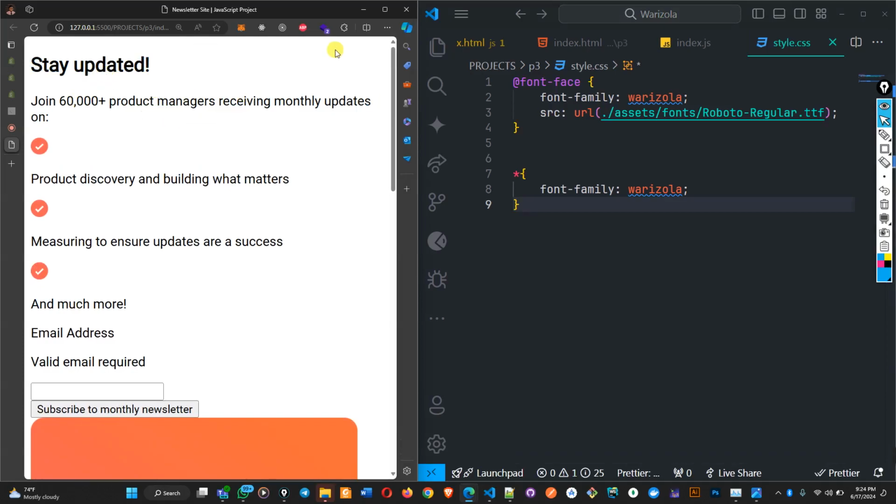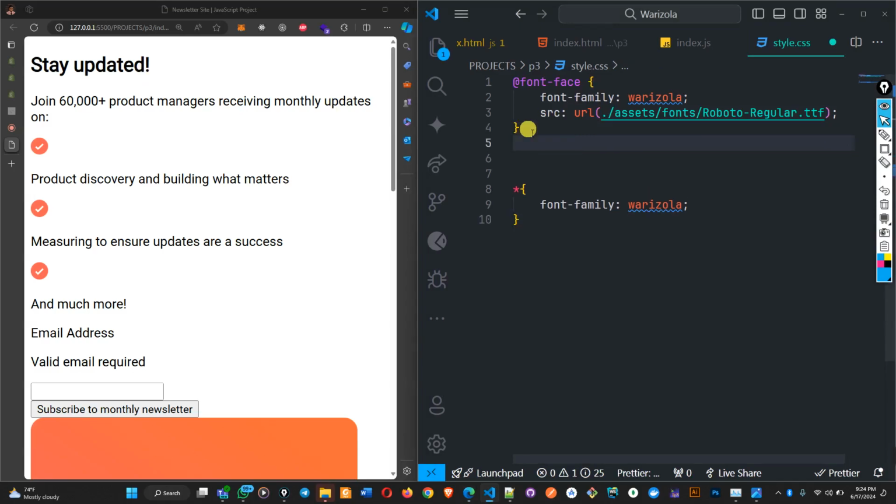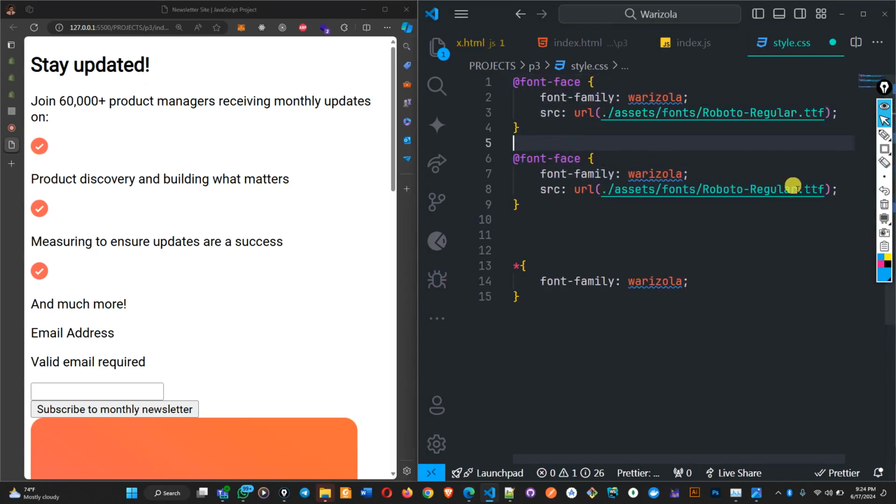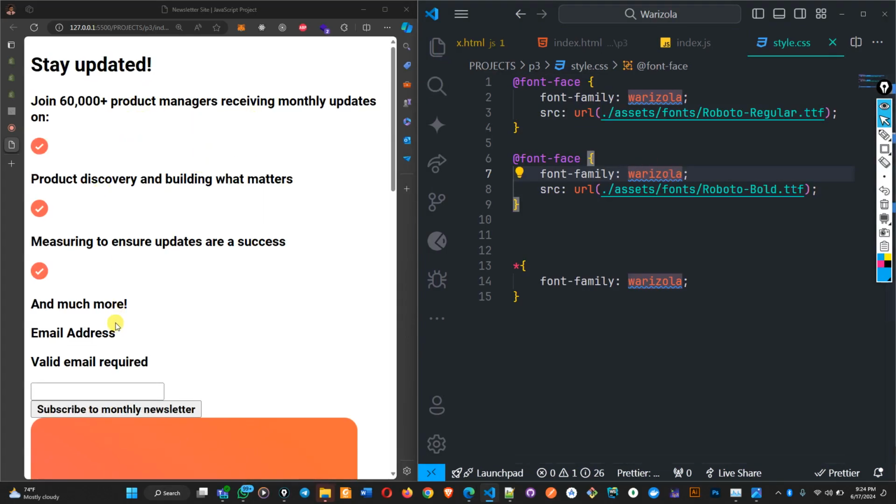But I don't want you to use this one for the bold. I want you to use something else anytime the font weight is different. I will not be using a separate file name, so I will duplicate it down because I want to connect to another font like that. And this one is not going to be regular, it's going to be bold. But when do you want it to use bold? Because if you do it like this, it will start using bold for everything. Don't forget the way CSS works. Whatever it sees last, that's what it's going to use.